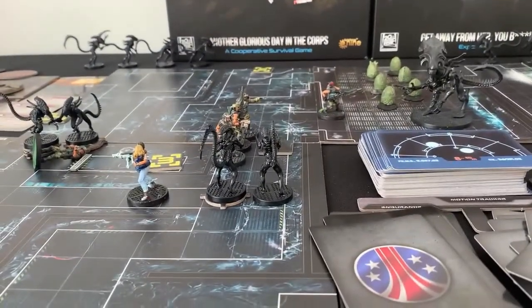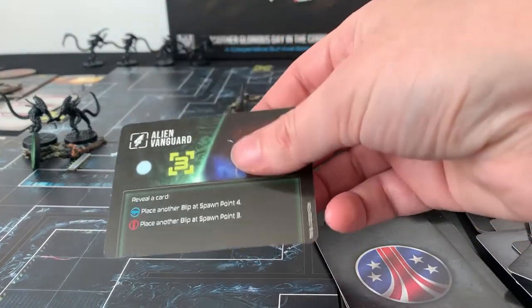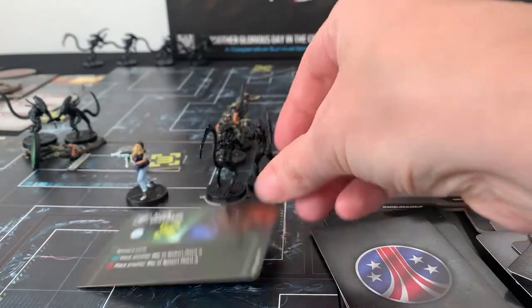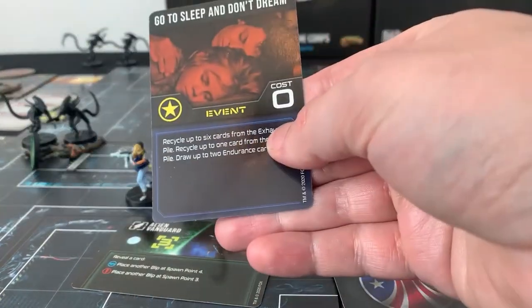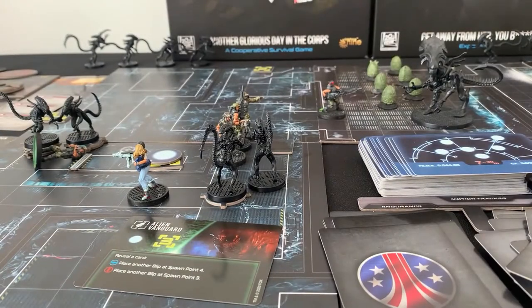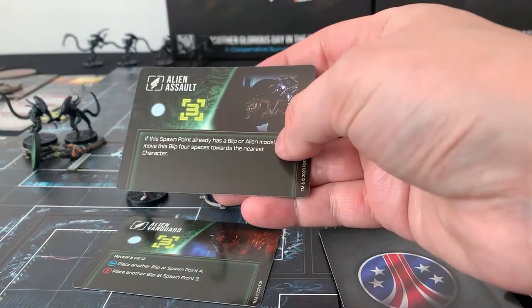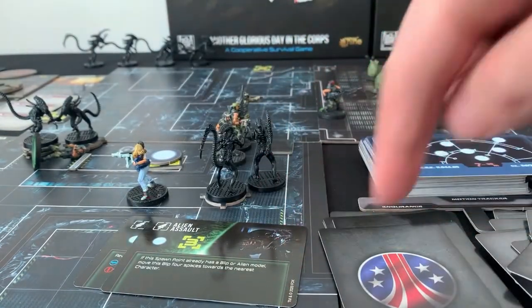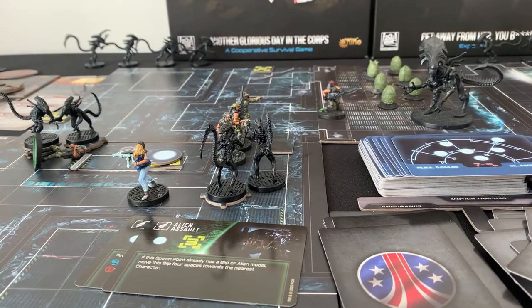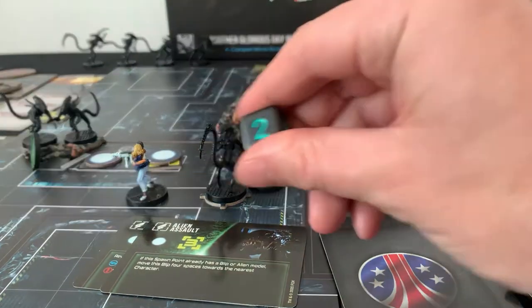Okay, and now the motion tracker cards, which is normally what messes us up. So we've got 1 at 3, and then we reveal a card. And it's an event. So nothing happens there. The second one is aim assault, so we place 1 at 3. If this blip already has a blip or any model, move the blip 4 spaces towards the nearest character. So it goes 1, 2, and then we roll the dice, see if it can get through the barricade, which it cannot. Got a 2, sorry.